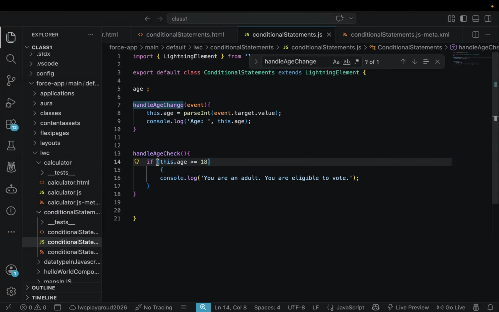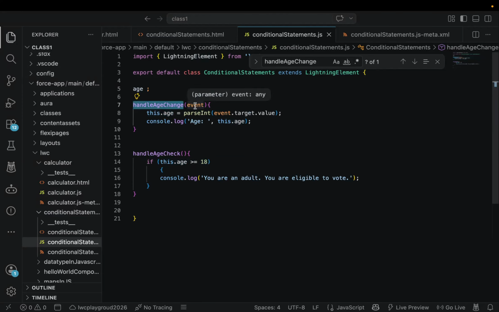If, parenthesis open, on the left side you give some expression, this dot age or a property, then on the right side you have a value. You compare with this value. In this dot age, whatever the user enters in the input element, that data we are storing here. So 55, 5, 60, like that, will be stored here.